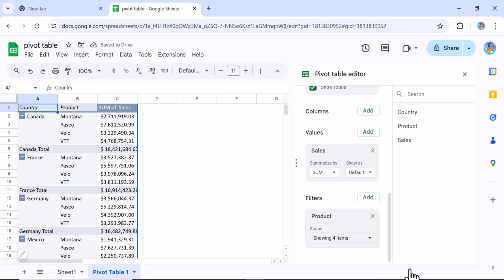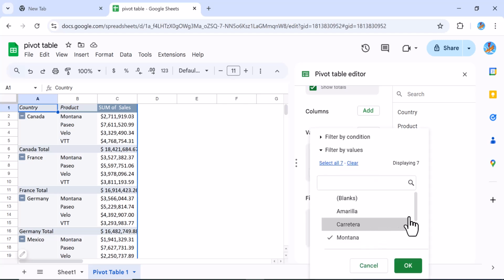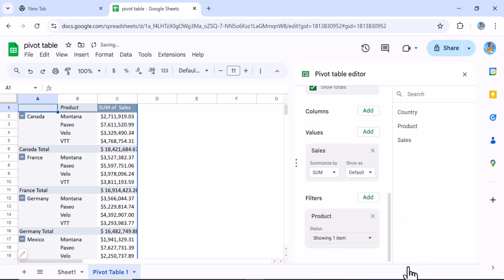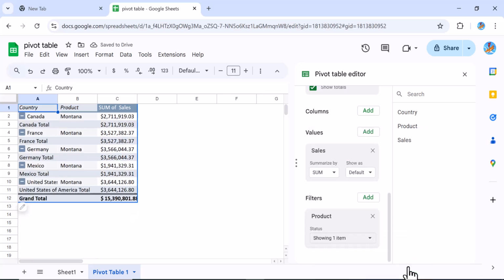You can see it is showing for 4 items. Okay, uncheck, uncheck, uncheck. Okay, you can see this is for Montana.